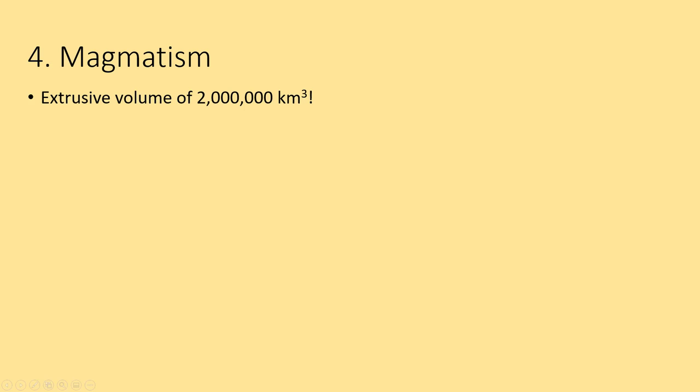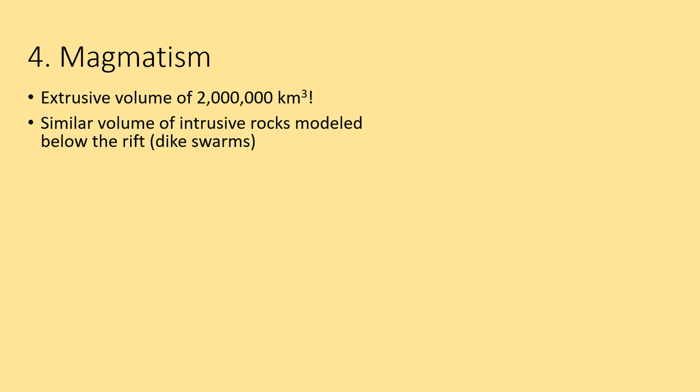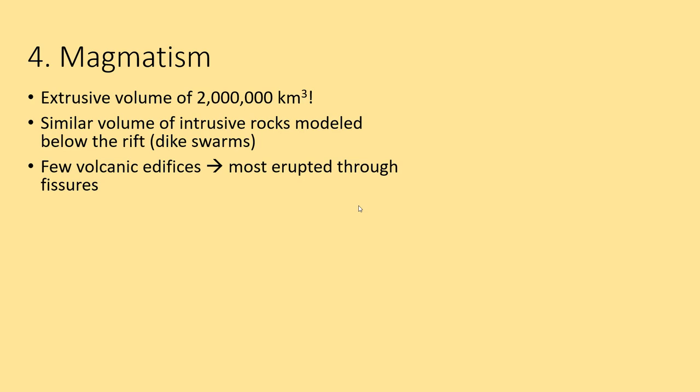This was an incredibly huge volume of igneous material extruded. The extrusive volume is over 2 million cubic kilometers, with about the same amount that cooled intrusively based on dikes identified dating to the same time. When multiple dikes are in place and cool at the same time, geologists refer to those as a dike swarm. The article reports very few volcanic edifices — anything that sticks above ground like a volcano, spatter cone, cinder cone, or volcanic neck. Most of the volcanic material erupted through fissures, literal tears in the earth, and pooled or filled parts of the graben without forming distinct volcanoes.